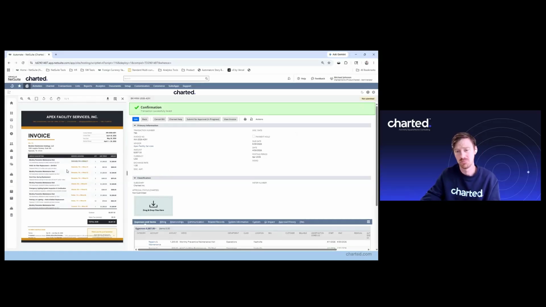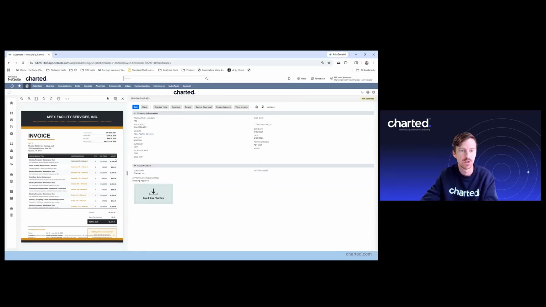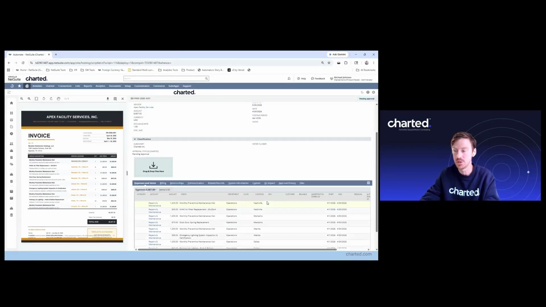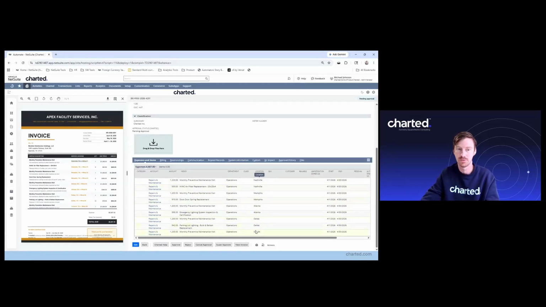One thing that actually might tie back into AI directions is, what if your approval process needs to be based off of this service location? So you have a site manager or something like that, and you want to make sure that all of the different site managers that are associated with these different sites are able to approve those bills. That's something that we can absolutely do with our approval automation solution.